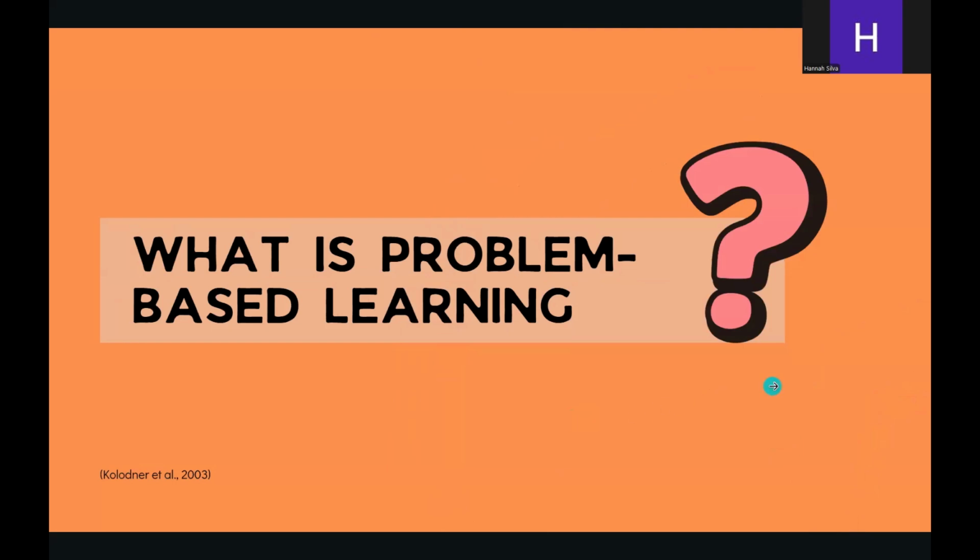Okay, so what actually is problem-based learning? Problem-based learning is a cognitive teaching approach that allows learners to focus on learning through solving real-world problems and reflecting on experiences. Learners are required to work together in groups to pull their information, tackle problems, and learn through practice and theory.